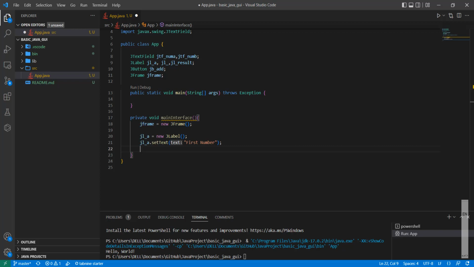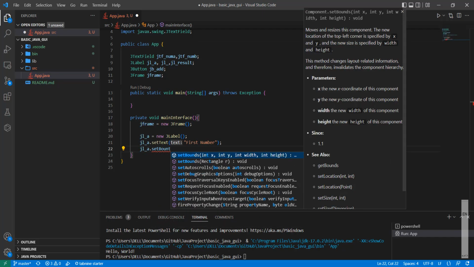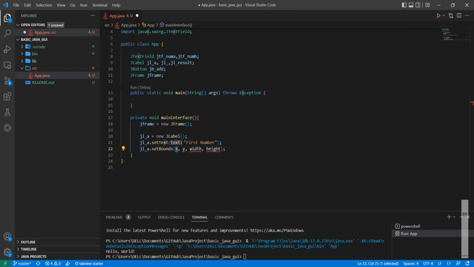So let's start with the set bounds for the first label. The set bounds comes with four parameters, which are x, y, width, and height. The x and y are the location of the label inside the frame UI.